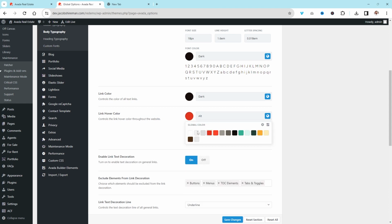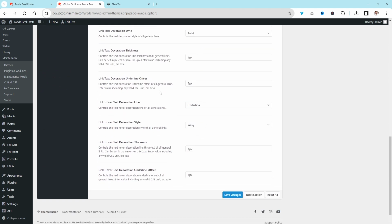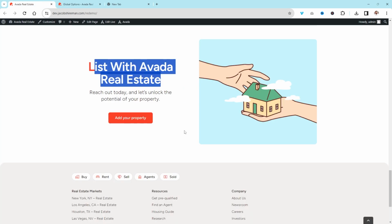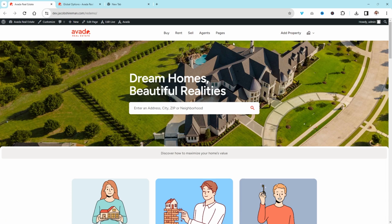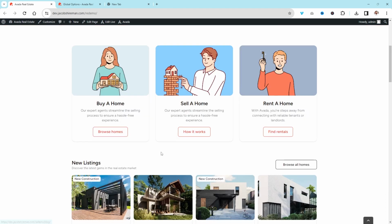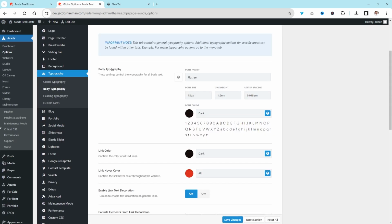Now, you're going to see there's a lot of global colors here. We're going to talk about that. I would probably wait till I've changed my global colors, because if you change this color in the global colors, it will automatically update here. So answer all these questions. This is going to talk about, do you want it to underline when you hover over? Just remember, hovering over just means this. This is how the link displays normally, but when you hover over it, you see that it shows it's underlined. So this is controlled in a different section, but when you're in an area and you have links, how do you want it to operate? That's what it's asking for, okay? And so that's the first place I would customize.